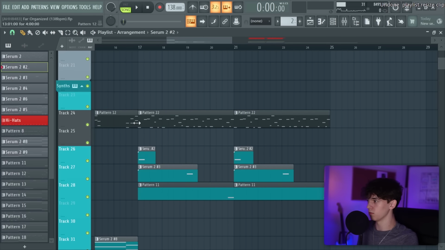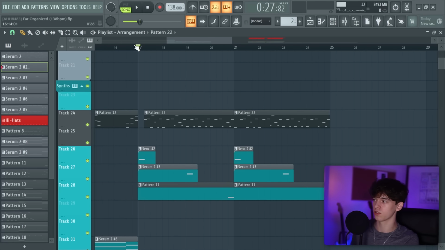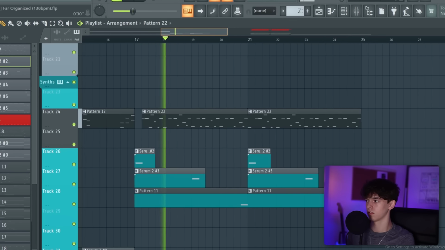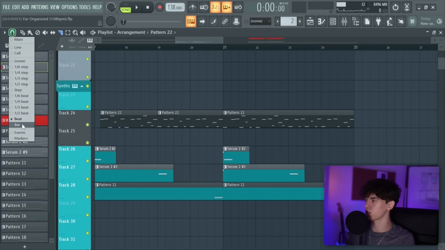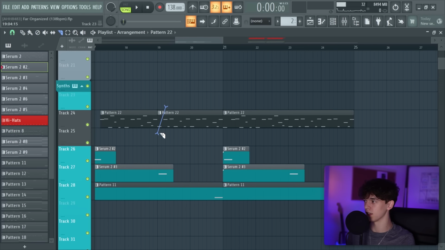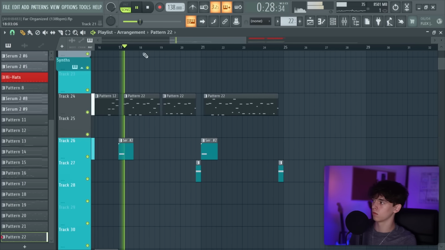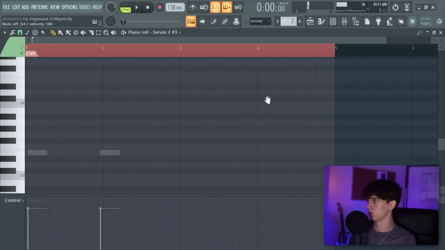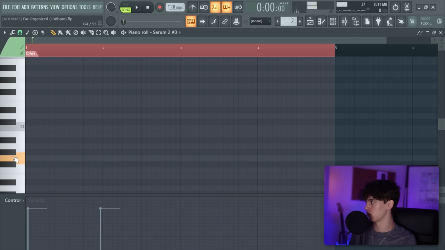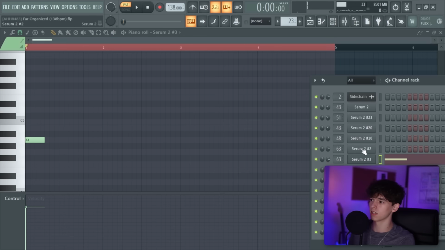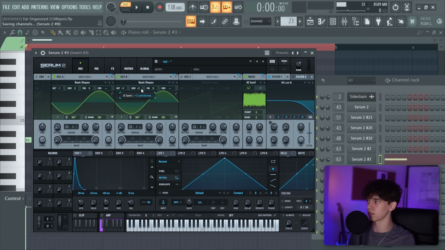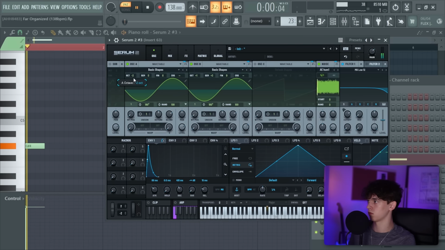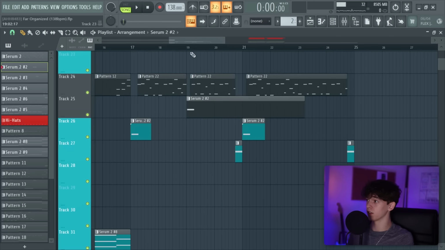So I want this little bass hit to hit first because I think this is really unique. I've never heard it in a trance track before. And actually, I want each of these bass notes to hit without the lead playing. And then we need another bass note here. Except we need to go to the Serum patch and turn this a semitone up, I think. And we'll put it right here.